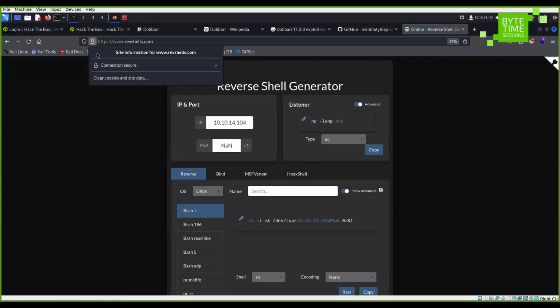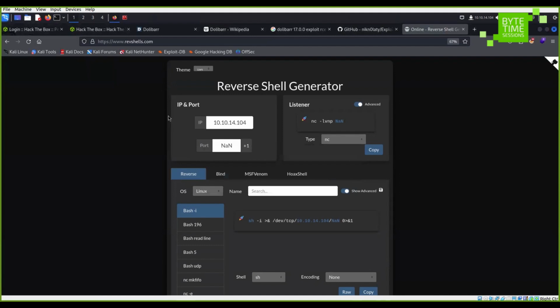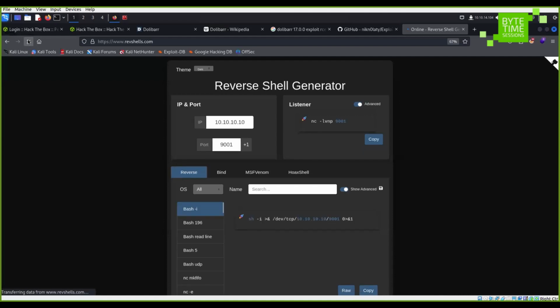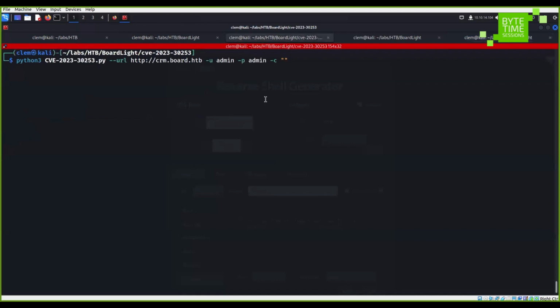Okay. It's kind of having some problems this evening with me. It doesn't like me this evening. Okay, so it was 10.14.104. Then my port was 1990. So I want to use this particular one. You can try any other one, they work, but I like to do this so that I don't suffer. Sometimes some of them can be a hassle. So on 1990, I've set up my listener.